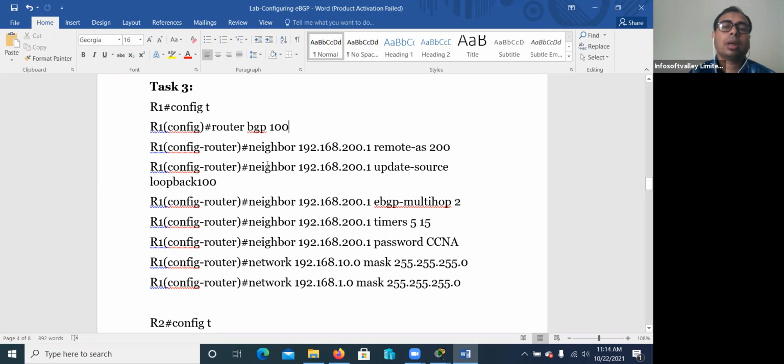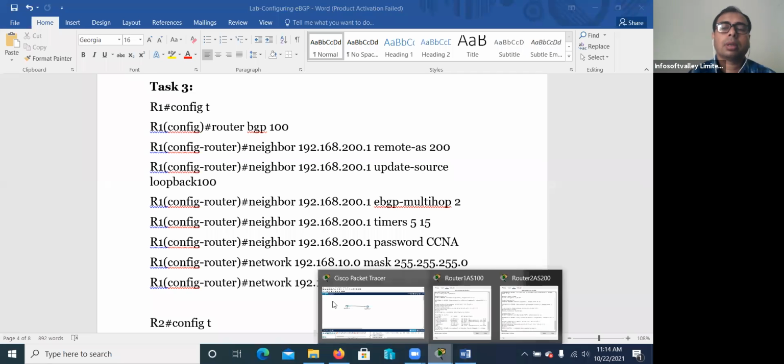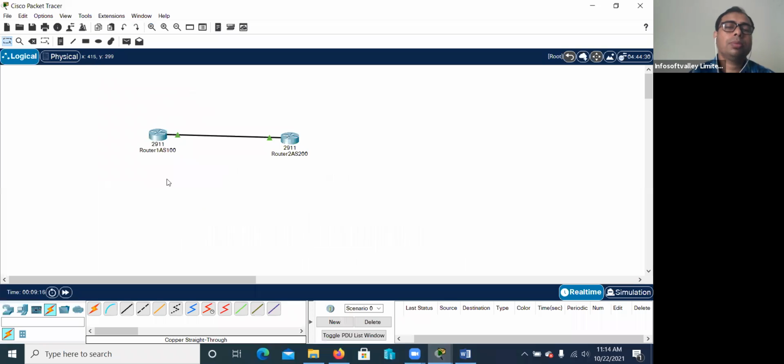Similar, but we have to define a neighbor here. Okay. It requires you to define your neighbor. Okay. The neighbor here is the other router. If you define it in router one, then your neighbor is two.